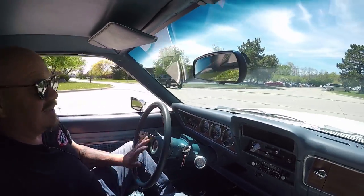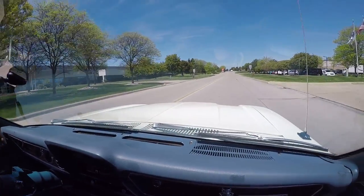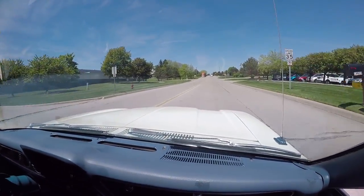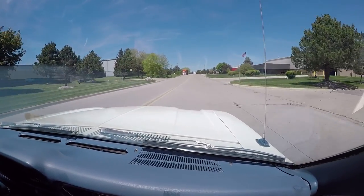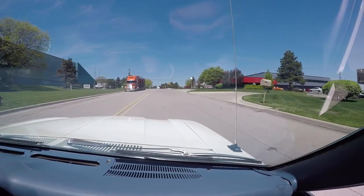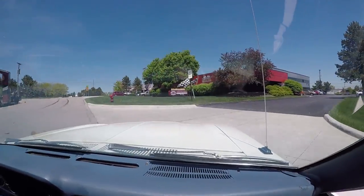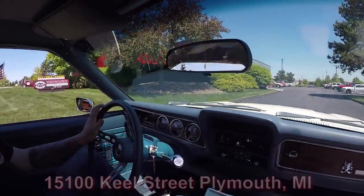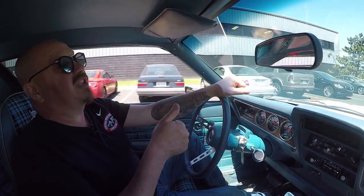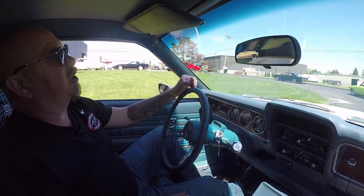Don't forget we're right outside the Motor City, so you can hop on an airplane or jump in your car. We sell 95 percent of our cars sight unseen, but come on up and visit us — we'd love to see you. We're at 15100 Keel Street in Plymouth, Michigan. Stick around because we're going to put this Gremlin up on the rack to take a look at the bottom side, then we'll pop the hood and look at the power under the hood.